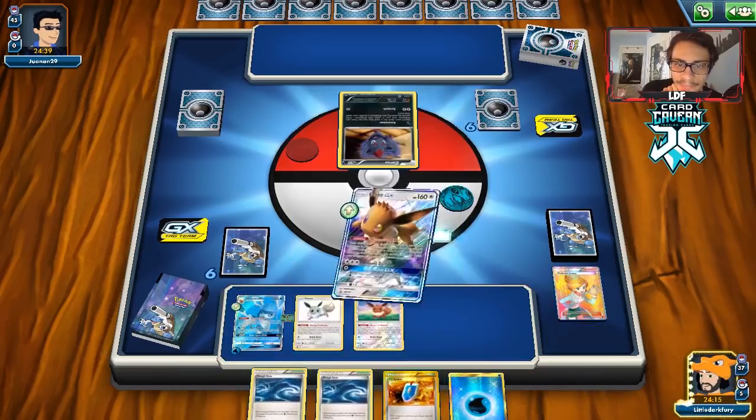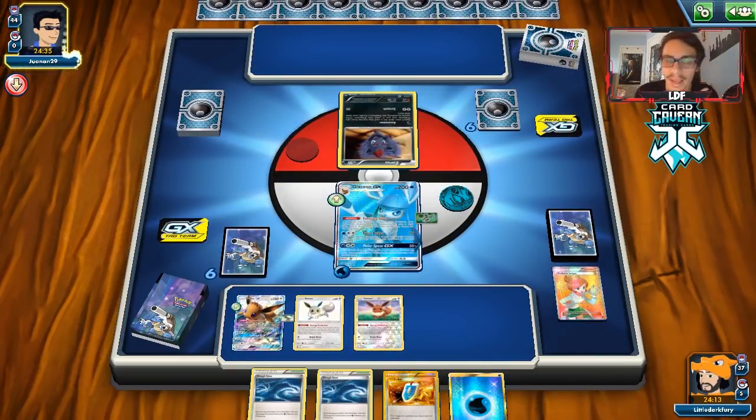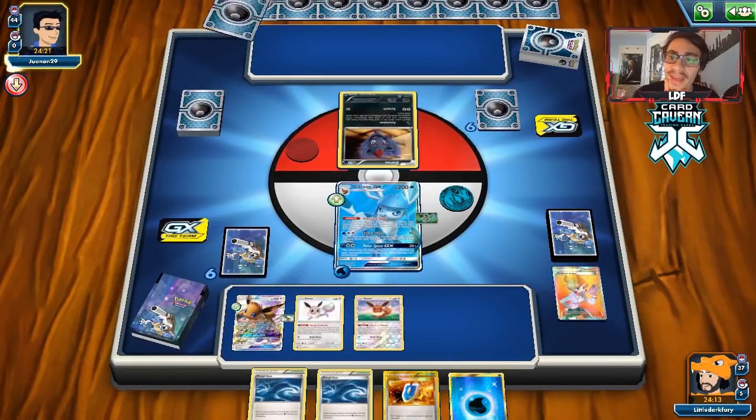Retreat. Into Vapor or Glaceon. And now he can't do Lele. Yeah, can't do Lele. Can't do Zoar GX's trade ability if that's what he's playing. So now we're just chilling with our Glaceon in the active spot. That's what it's all about. 300 HP Glaceon staring down a Pokemon that can't do its ability.